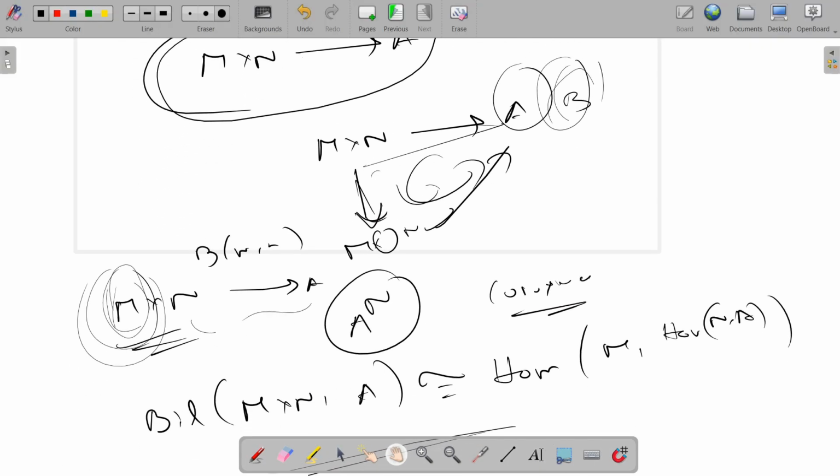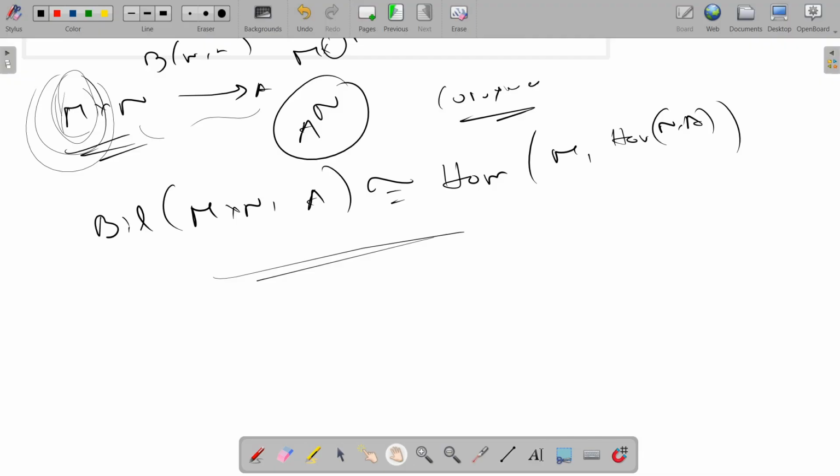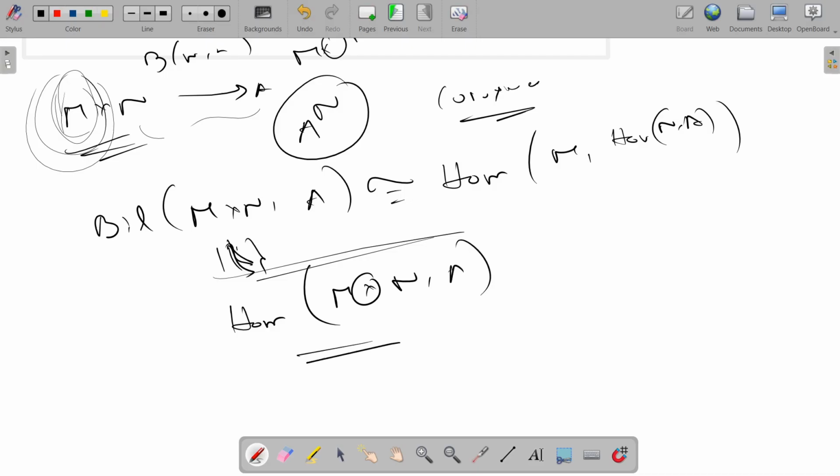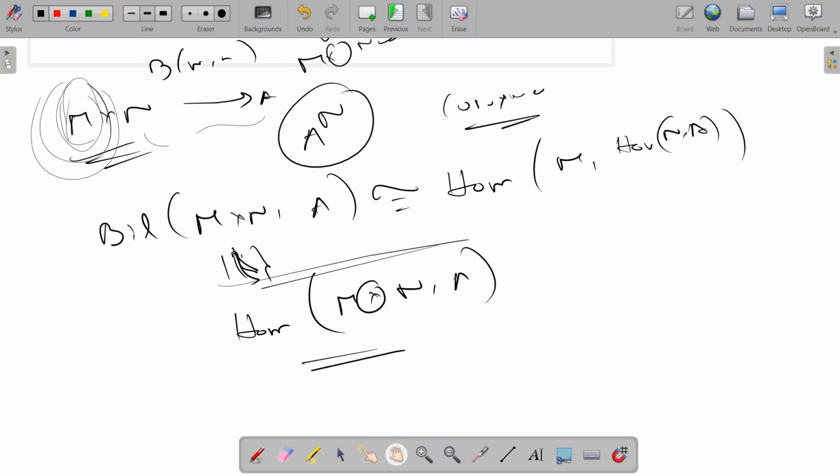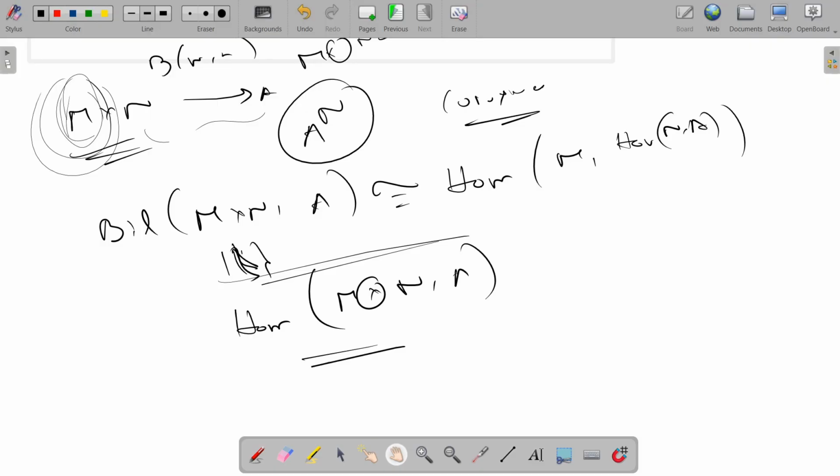So one way to do that is using the tensor product. We will prove that this is isomorphic to Hom(M tensor N, A). This makes sense because this is the universal element. If we study this set, which is easier to study, we will be able to get information about this.